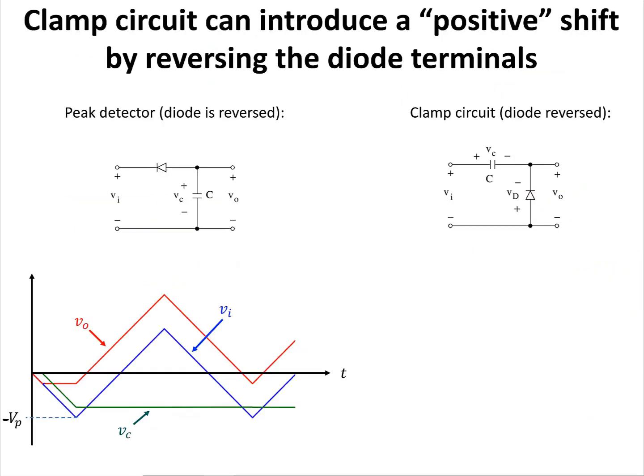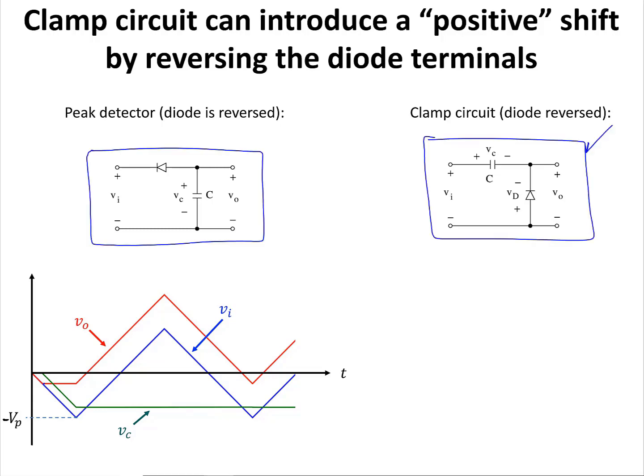Clamp circuits can also be used to add a positive DC shift to the input signal, and this can be done by reversing the direction of the diode in the previous circuit. The labeling of V out and VC in the below graph belongs to the clamp circuit. Looking at the clamp circuit, the diode is going to be off when the value of Vi is greater than negative VD0. So I need to have Vi more negative than negative VD0 to be able to turn the diode on, and also I'm going to assume that the initial charge on the capacitor is equal to 0, so VC is initially equal to 0.